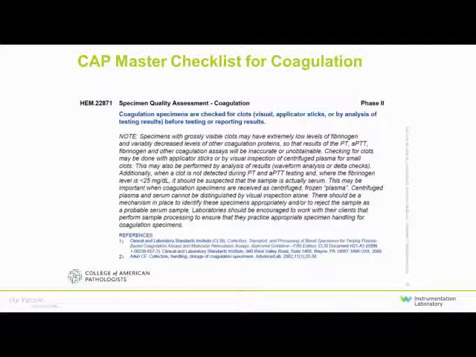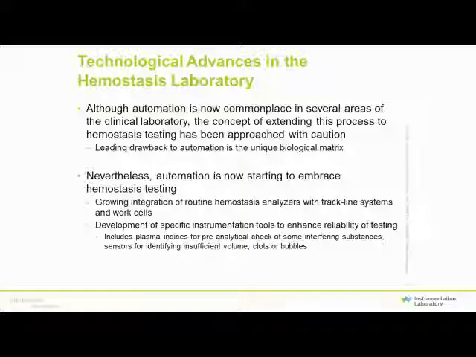And so what we're going to talk about now is how there are technological advances in the hemostasis lab that actually let us automate much of these checks, so they're not done by visual inspection or methods that have not been formally validated. And so we know that automation is very common in other areas of the lab. You can see it on the floor now, how many automated systems there are for clinical chemistry. Even microbiology now has mass spectroscopy, right, which I never thought would happen. But really in COAG we haven't made many advances until this analyzer family. So automation is now starting to embrace hemostasis testing. There are tracked systems. There are specific instruments to enhance reliability of testing.